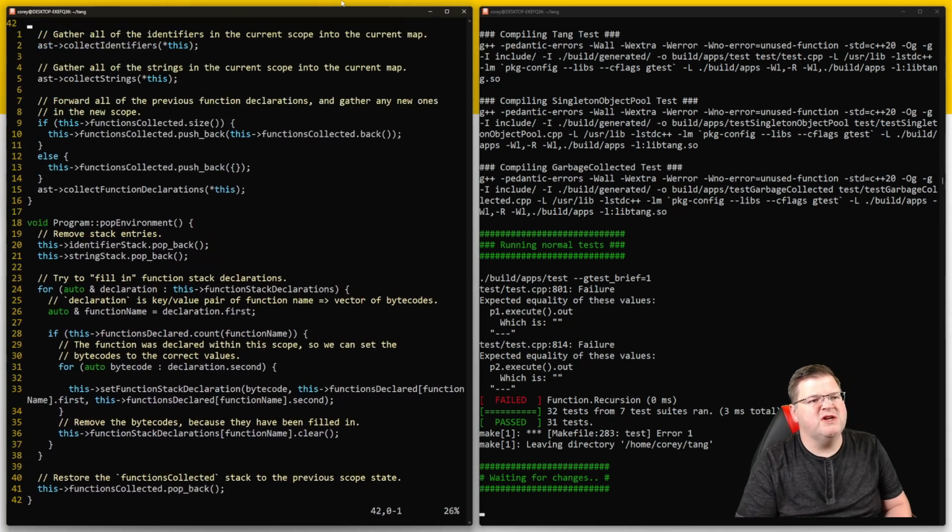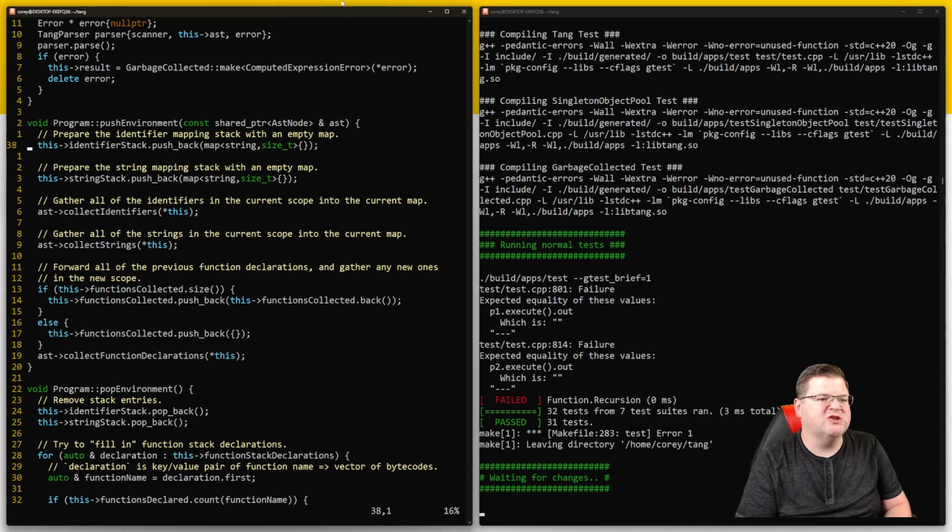So when we push an environment, we're in the program right now, push an environment, for the identifier stack, we push back a new one, an empty string. Now we collect all the identifiers, collect the strings, and forward, okay.